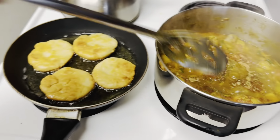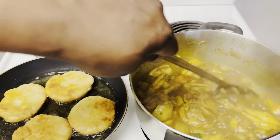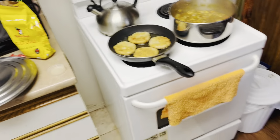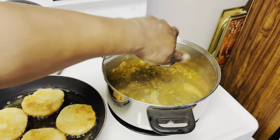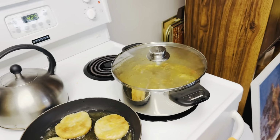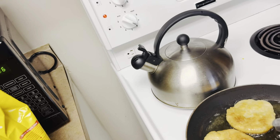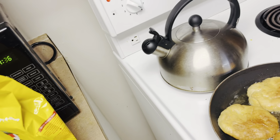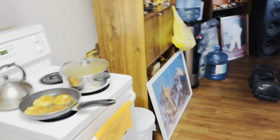And my fried bakes are coming on too. So now let's stir this bad boy around and just cover it back up. That is it. Just cover it back down and make him do his thing. Now we're gonna get to these fried bakes. Nice, people. Bad boy ready to come out. Let me put this down because I gotta get a different plate now to put those fried bakes in.